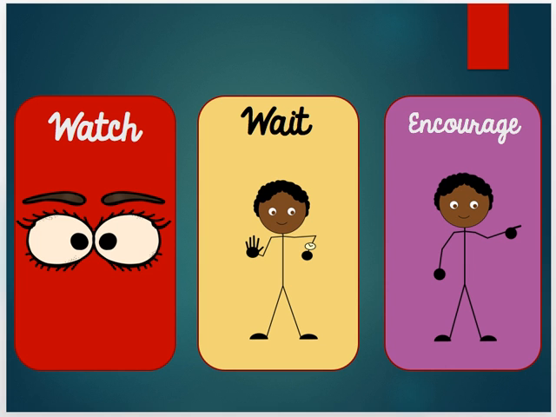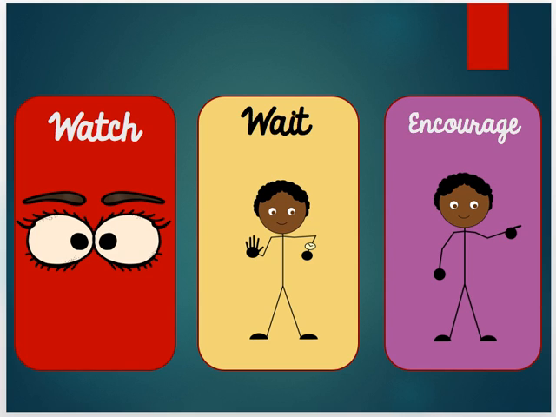And once we set up those opportunities and the student has moved to where he wants to go and shown us what he's interested in, then we want to do our part, which is not to ask, but instead to wait, to watch for his reaction, to watch what he's interested in, to wait for him to give us that initiation. And then if we don't get it, we might encourage it. We might encourage it by pointing at a picture of it, pointing at the item. We might give him a verbal model. Oh, chocolate. I love chocolate.